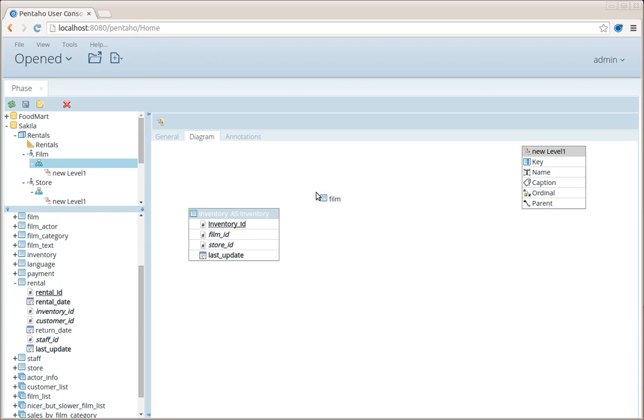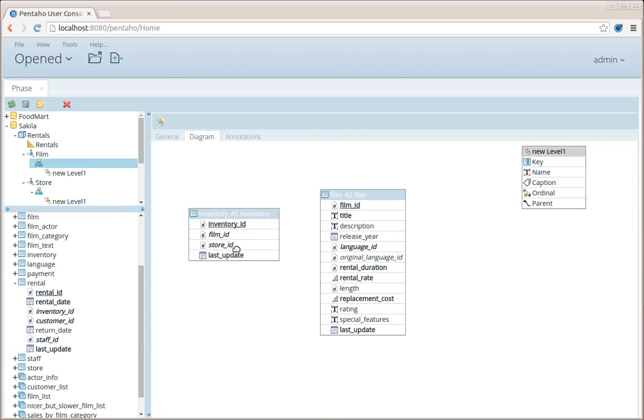So I just drag the film table onto the canvas as well, and I of course connect the foreign key from the inventory table to the film ID of our film. And very important, don't forget: since our dimension is connected to the fact table via the inventory ID, I have to make the inventory ID the primary key of our hierarchy, so that Mondrian knows how to join the fact table to this dimension, right?